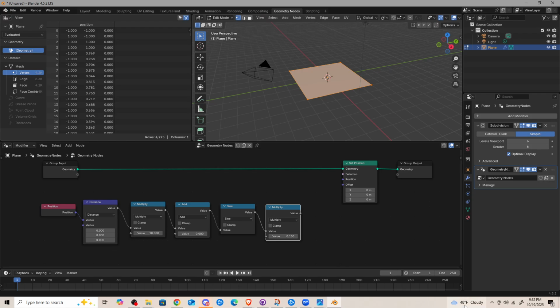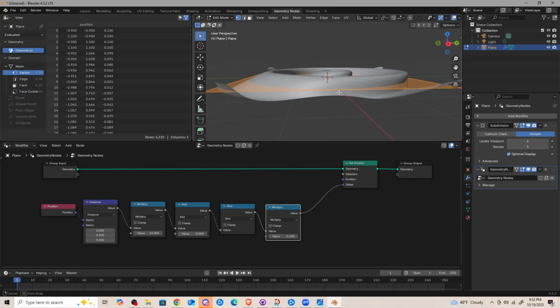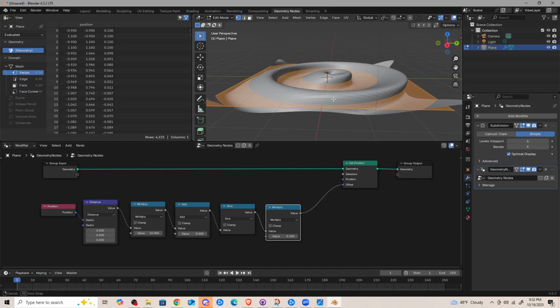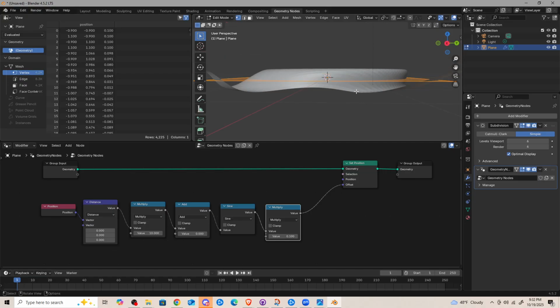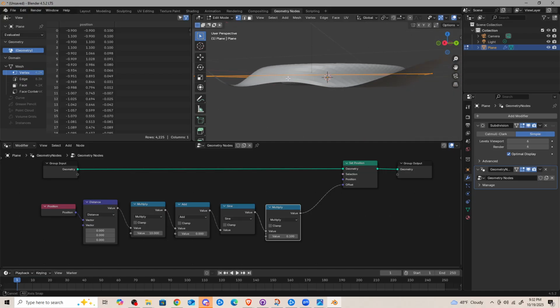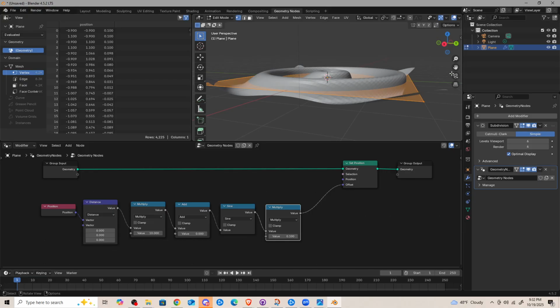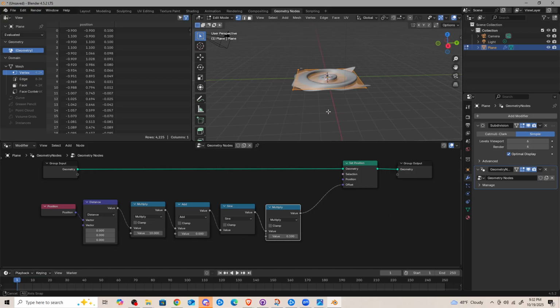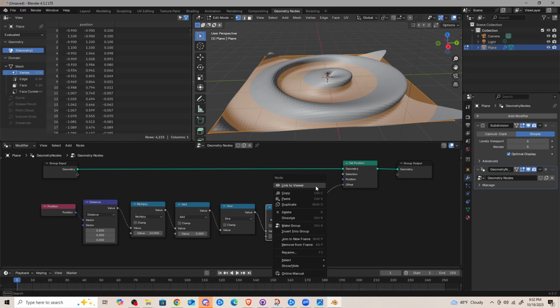You might be thinking, okay, can we just feed this multiplied value now into the offset? So let's see what happens if we do that. And you see it kind of looks weird. Why is this happening? It doesn't look like it's propagating equally in every direction. This direction is going that way, and this direction it's kind of coming out. It doesn't look like a real wave. And the fix to this is actually pretty simple.